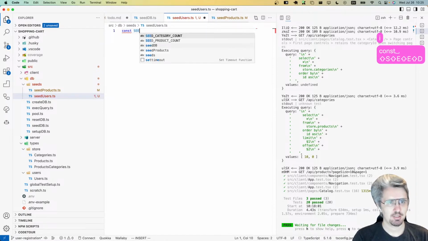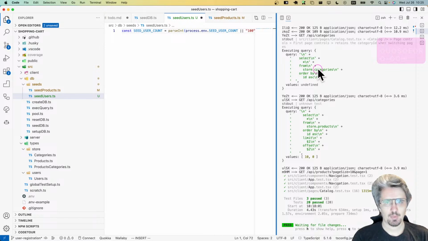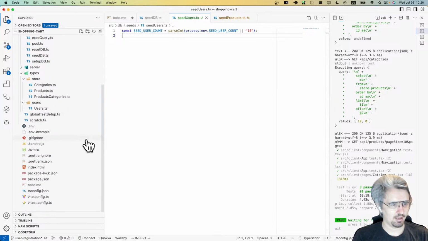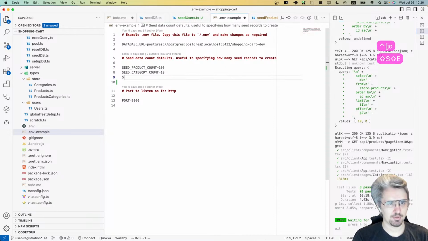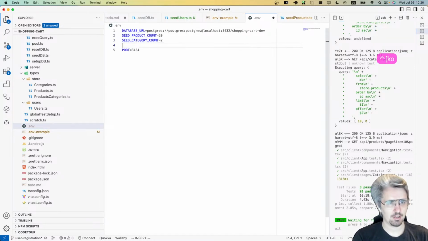We'll say const seed user count. Copilot got that worked out. I probably don't need 100 users, so I'm going to have 10 as the default. And I was also putting these seed counts, we'll say seed user count equals 10, in the example file.